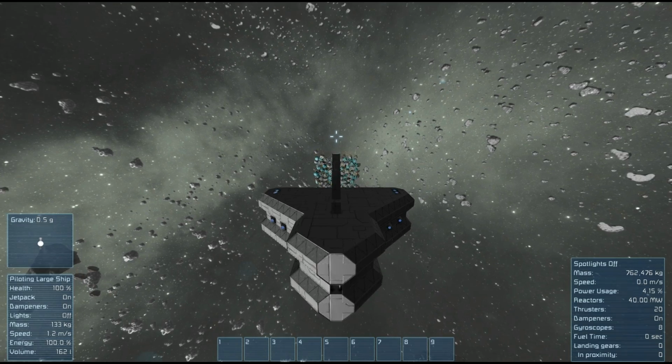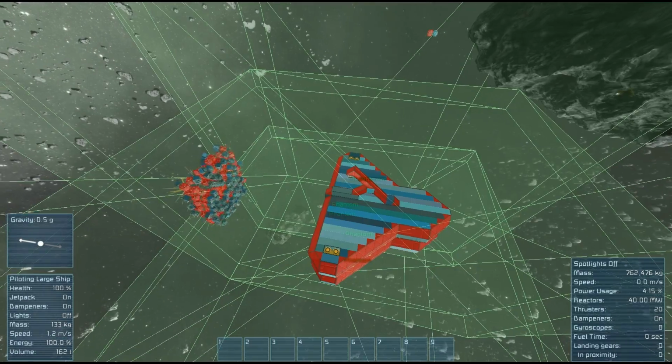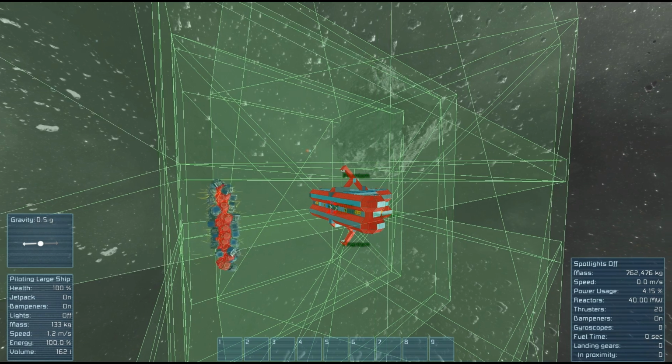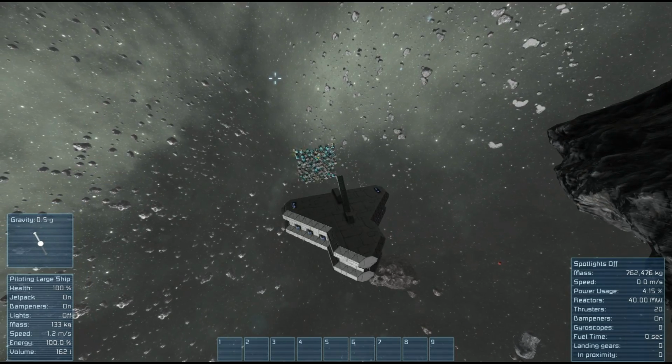I love looking through these large windows. And now let's go ahead in the third person, and if we were to turn on once again our gravitational fields, you can see now they are all sort of contained in there. And that farthest field could actually be brought in some more, but I keep it that far out just in case something bounces really high. Hopefully it'll get caught and pulled back in. So now that we see how it's held, let's go ahead and actually move it, shall we?